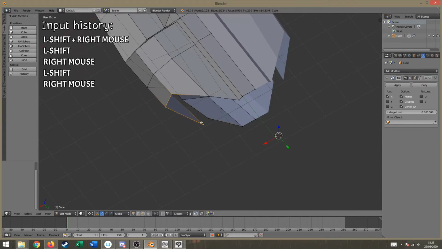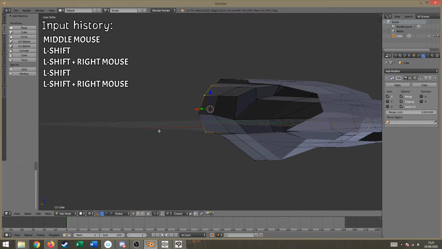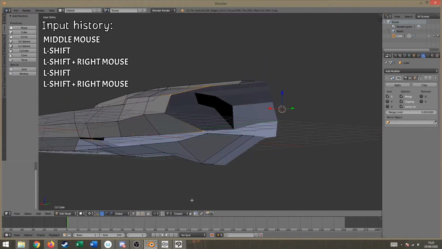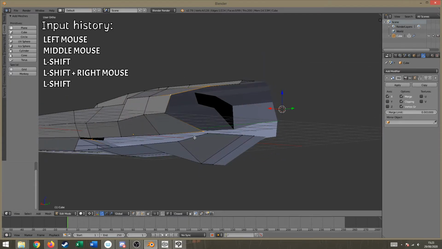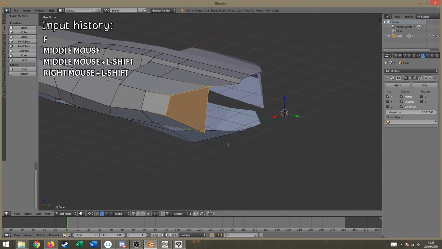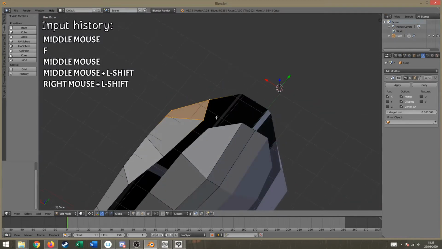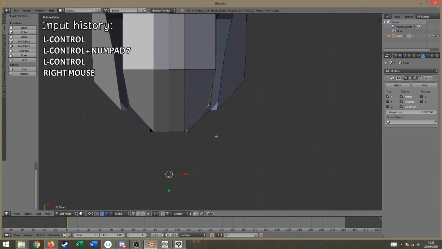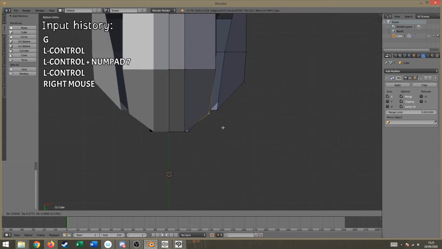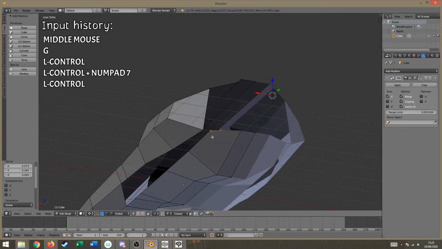So if I fill this in now, oh, dangers of not hiding geometry. There we go. These are close enough together, I might as well just merge them.